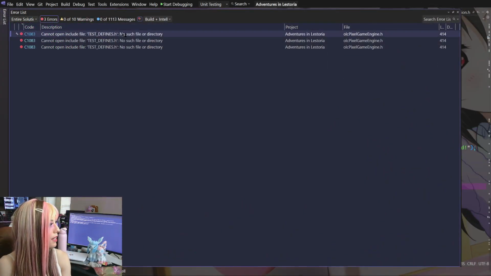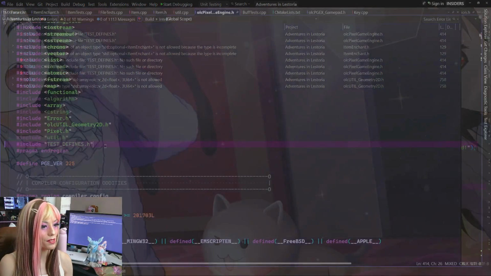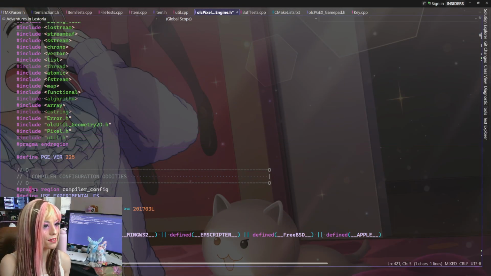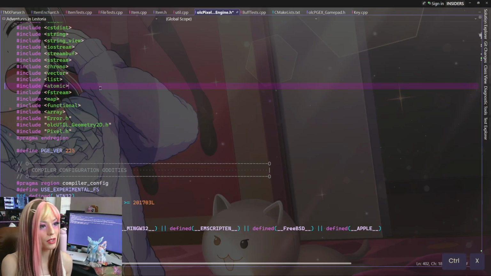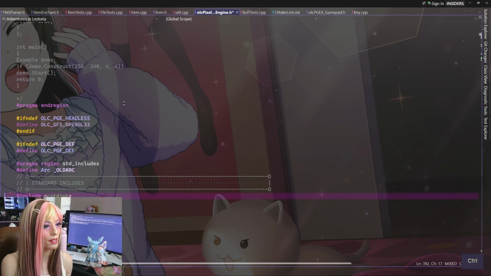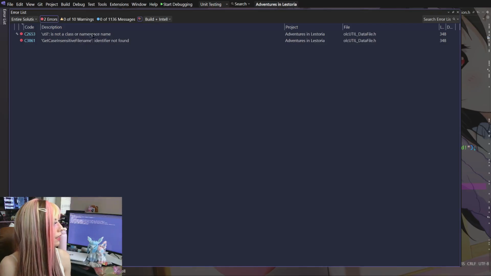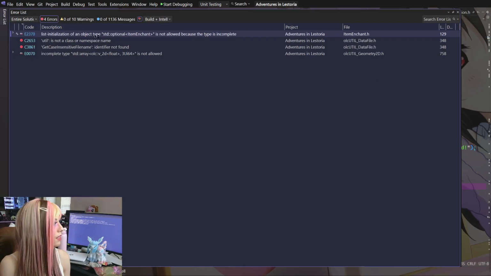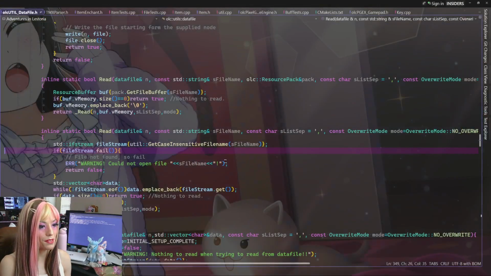There's also places that actually just open it, so we need to get rid of that in the OLC Pixel Game Engine, of course. Let me get rid of these also, the other unused or transitively discovered includes. And util data file, let me see. Util is not a class or namespace name.